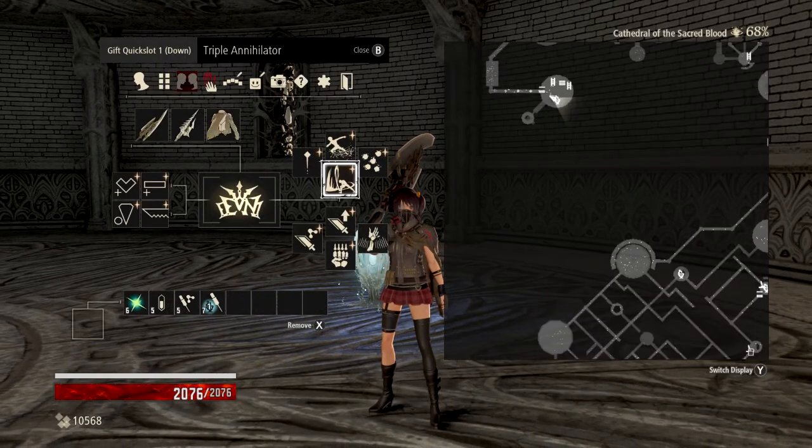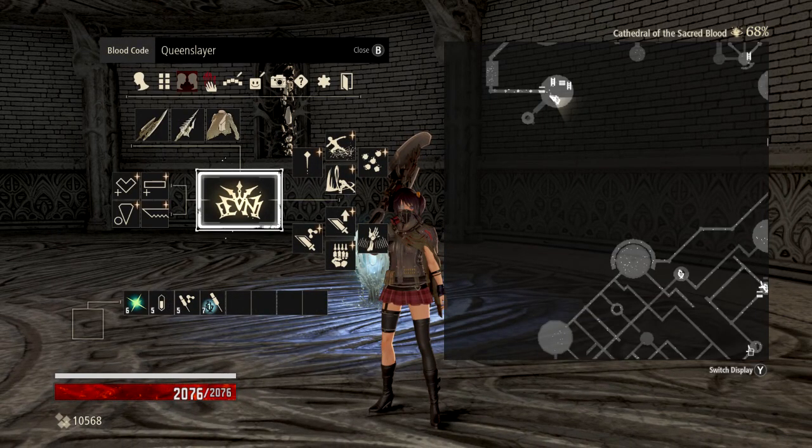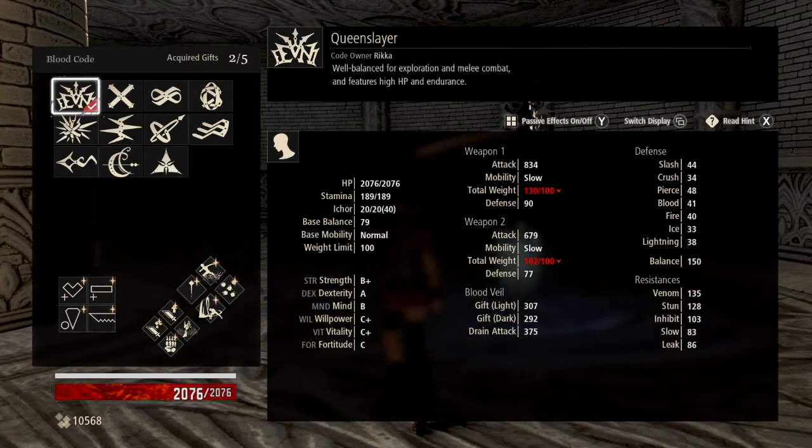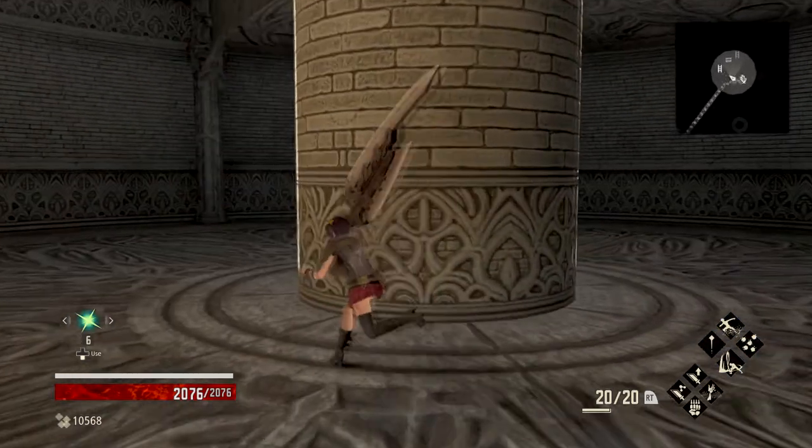Last time, we got something pretty cool, which is the Queenslayer Blood Code. It's one of the best ones, and the one that I usually use. Basically, if you read the description of it, it says well balanced for exploration and melee combat, high HP and endurance. Can't get better than that.